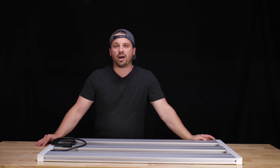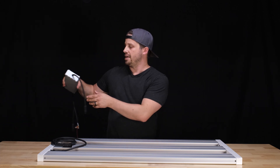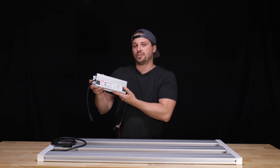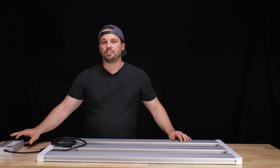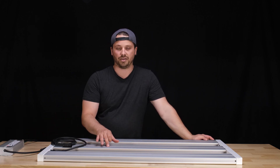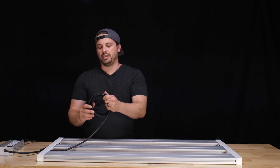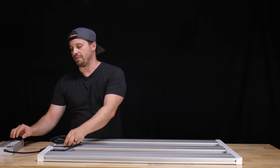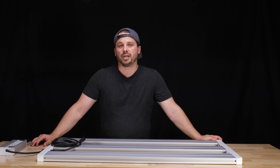To power the X3, you get one of Meanwell's flagship LED drivers from their HLG line — this is the HLG 320H48B. What I like about this driver and the way it's designed to work with the light is that it's meant to be run outside the tent. There's no spot for it on the light itself; instead, they give you a nice chunk of cable with your kit. This gets run up and out of the tent, connects to your driver, and then you don't have to worry about the driver sitting inside the tent generating extra heat, making it a lot easier to control your temperatures.